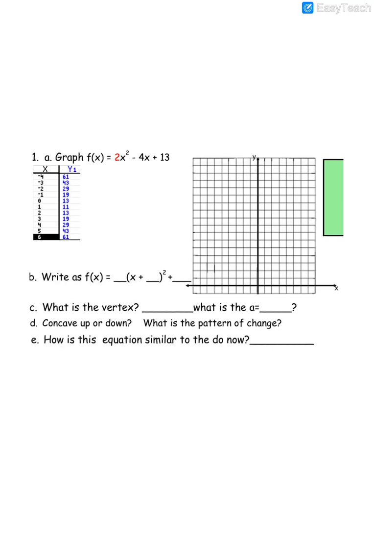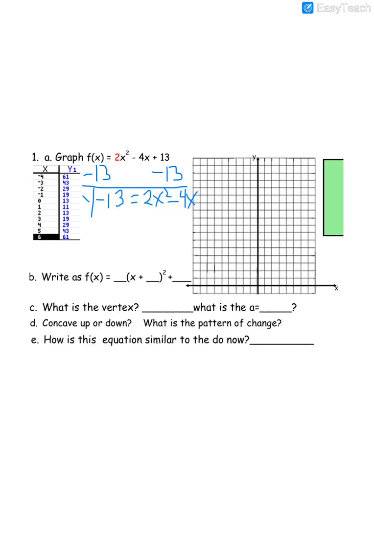So if I was going to put this in vertex form, I have to first move the constants. So I'm going to try and do this in this tight little spot here. And I get y minus 13 equals 2x squared minus 4x. So the first thing I have to do is I have to rip out the GCF on the right before I can complete the square. So I'm going to rewrite this.